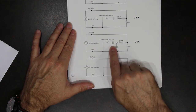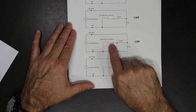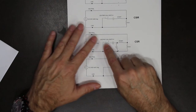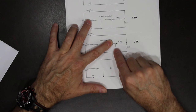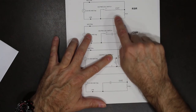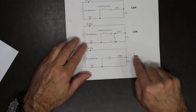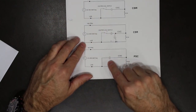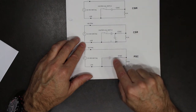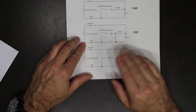In this case, this is capacitor start and run. Two capacitors in the circuit. One is used to boost the start. The other is to maintain a good run. So when the centrifugal switch opens, it removes this one from the starting circuit, but what you're left with is still current constantly going to the start windings. Whereas here and here, during the run, there is no current going to the start windings. It has been removed. Permanent split capacitor. Again, a small capacitor connected to the start windings all the time. Provides a small amount of current upon startup. Small amount of current during run. All the time.